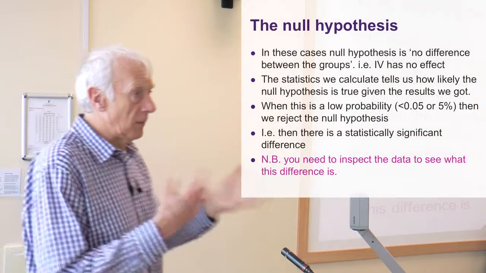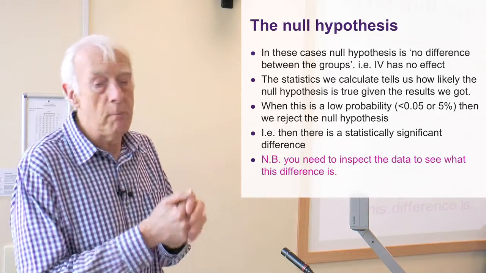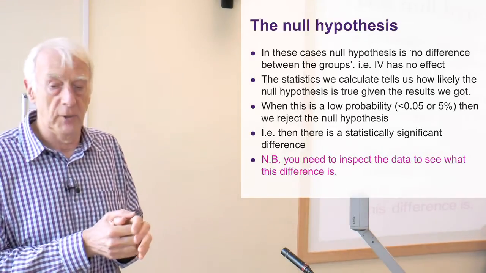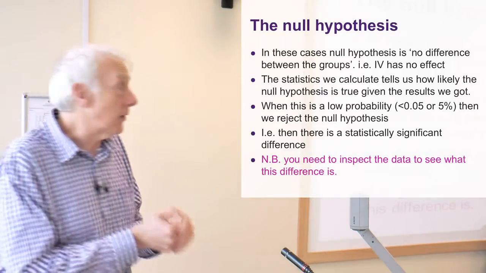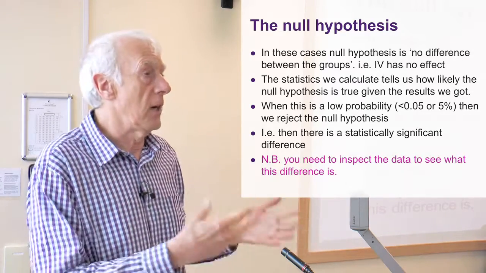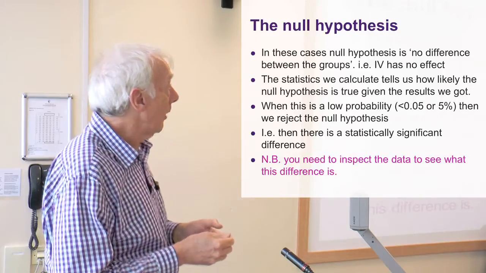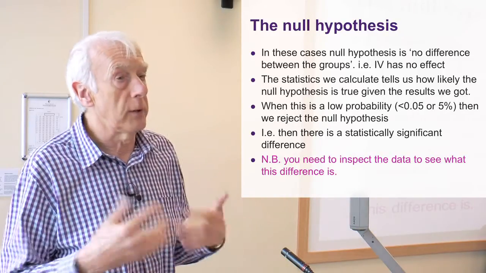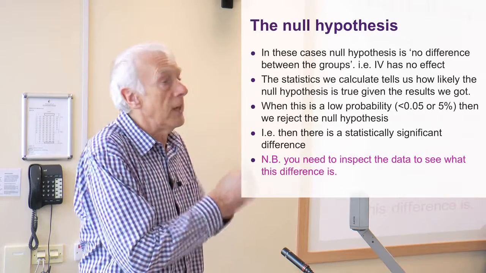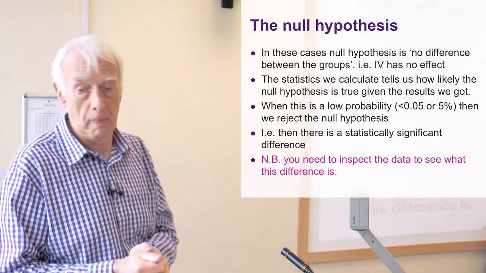Okay, now of course this goes back to the null hypothesis. Remember that in statistical tests we're measuring the probability of rejecting the null hypothesis by mistake. In this case, in other words, when we're looking at the effect of a nominal variable like gender on a scale variable like income, then the null hypothesis is no difference between the groups. So the null hypothesis here, in the case of gender for example, would be there's no difference between men and women in income. So that's the null hypothesis.